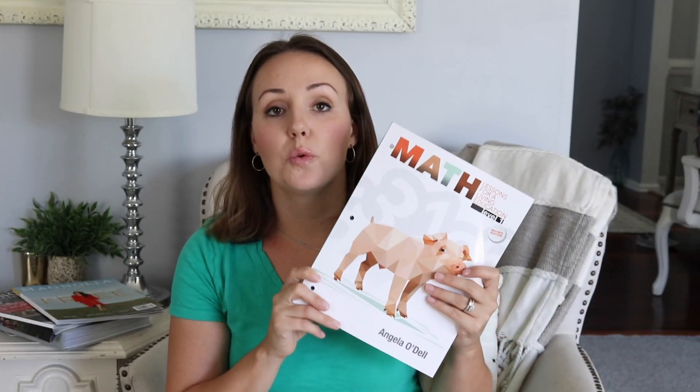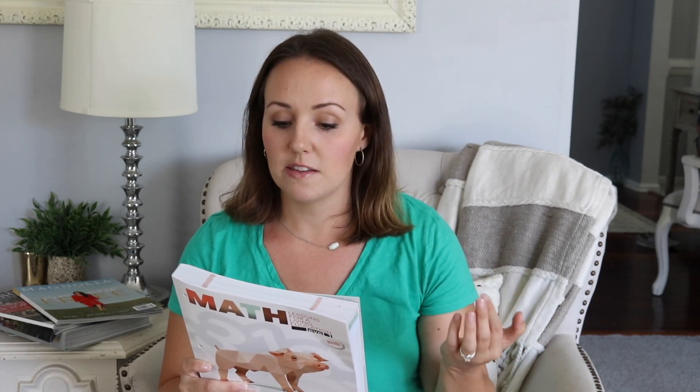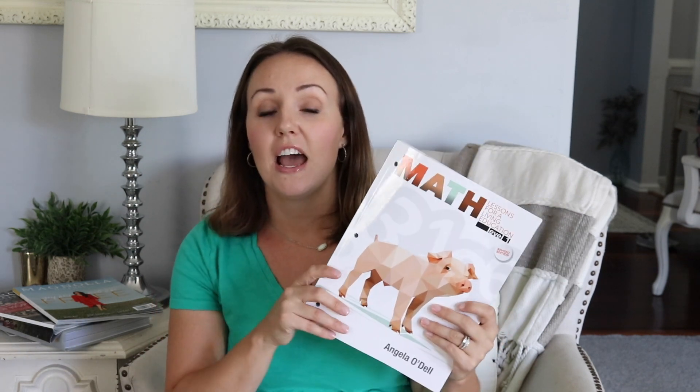What originally drew me to this curriculum is the way it teaches math through real-life stories and situations. The back of the book notes that we tend to compartmentalize teaching — in real life there are no artificial barriers between subjects. When you're cooking or baking you use reading, logical thinking, and measuring. It's become clear that there's an abundance of math curriculums that are nothing but monotonous drill sheets dressed up in pretty colors. Pretty colors do not make a living book — story and the ability to show math in real life make a living book. Each lesson has a story that goes along with it, and then there are worksheets between the stories to reinforce the concept.